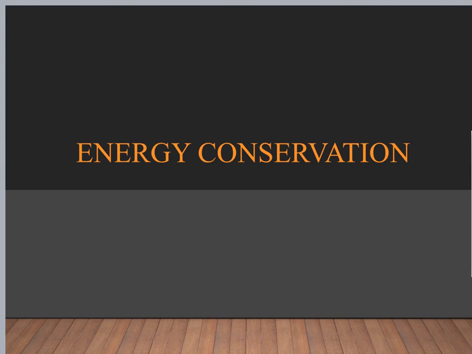Alright, in this video we're going to talk about the conservation of energy, and the main idea there is that the total mechanical energy that we start with is going to equal the total mechanical energy that we end with at any 2 points in the object's motion. If energy is not conserved, that means that the final total mechanical energy will be less than the initial, so some of it had to have gone into something else, like friction. But most of the time, it's going to be zero for this video.